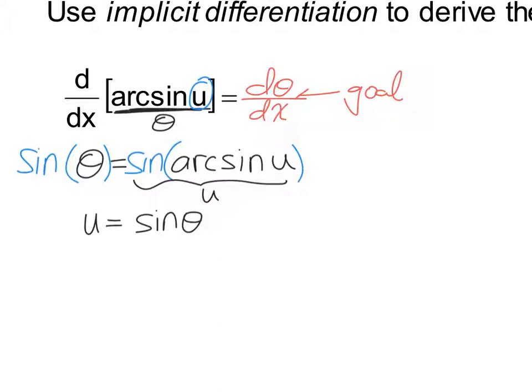So what we can do, at least as a first step, is take the derivative just as you see it. I'm going to find du d theta. If this were two units ago, I would give you the problem as y equals the sine of x and say find the derivative. You would say the derivative of sine of x is cosine x. Here I'm just replacing the y with a u and the x with a theta. This isn't even implicit differentiation. So my derivative is going to be pretty much the same, except it's going to have a theta instead of an x.